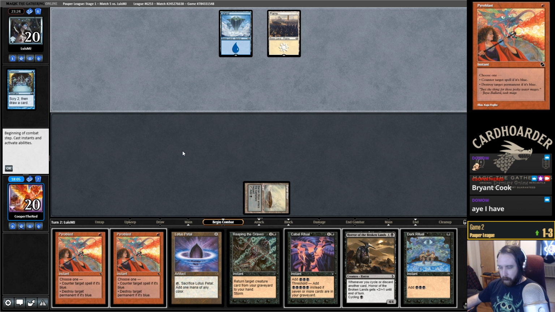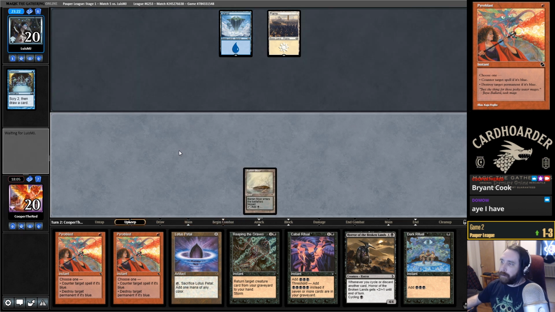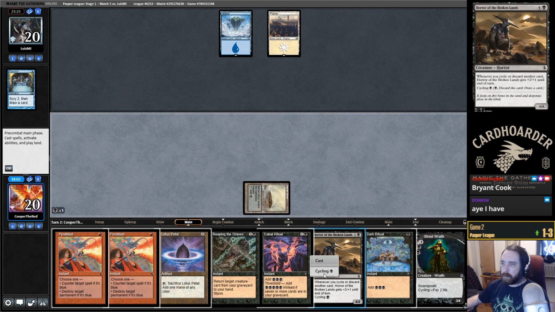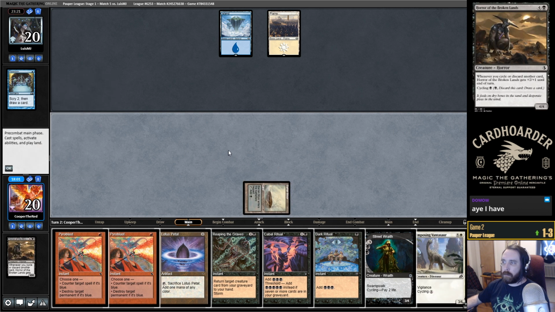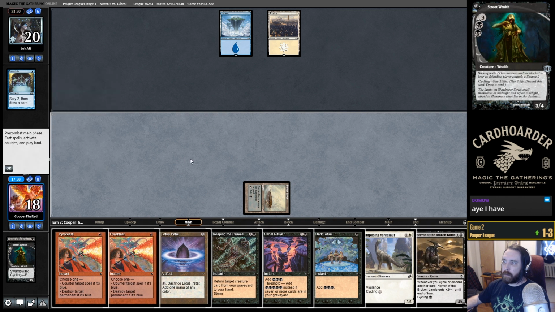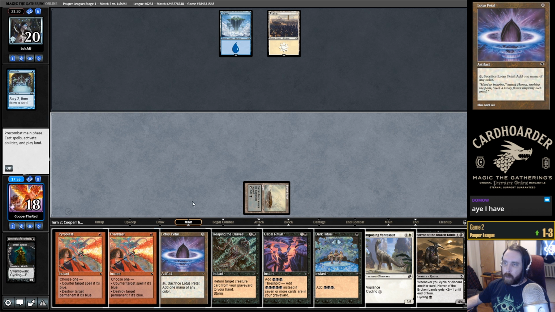I'm taking up too much of my clock talking to my opponent. I gotta stop that. Not a bad draw. Let's see if we can use it to find a land here. We do not. Alright, let's play the Lotus Petal so we don't have to discard a hand size.